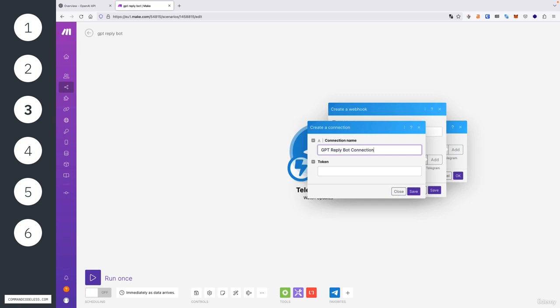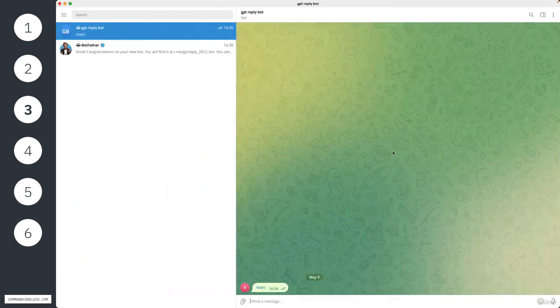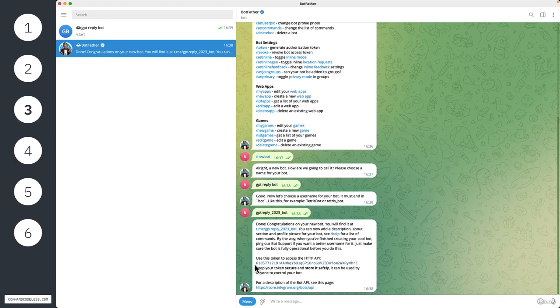And now it's time to enter our access token from Telegram into the token box. So what you'll want to do here is switch over to BotFather in Telegram to find the access token that I mentioned earlier. And so we switch over to Telegram, we go into the BotFather chat, and we copy this token here. So there we can see it's copied now to the clipboard, and with that copied, we can head back to Make.